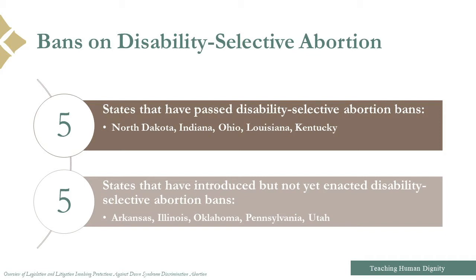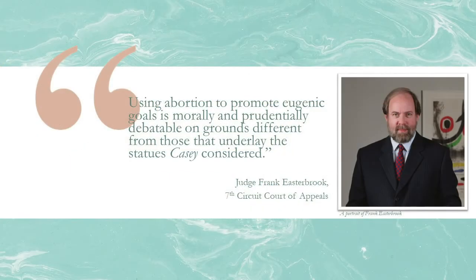This second development, describing these abortions as eugenic, is particularly important because the discussion about these abortions as eugenics has been taking place in the context of the judicial opinion surrounding the passing of these bans. So, for example, you might know that a panel of the Seventh Circuit heard the case of the Indiana abortion ban. It was passed and then challenged in the court. It went to the Seventh Circuit Court, and they ruled the ban was unconstitutional. The state appealed and asked for the case to be heard en banc by the whole bench. The court denied, but Judge Frank Easterbrook delivered the dissenting opinion here, and he referred to these abortions as eugenic.